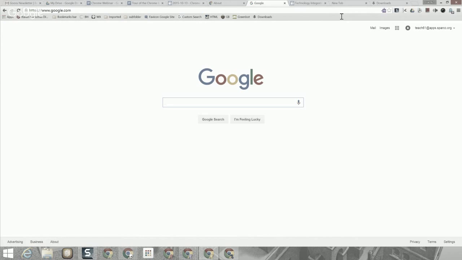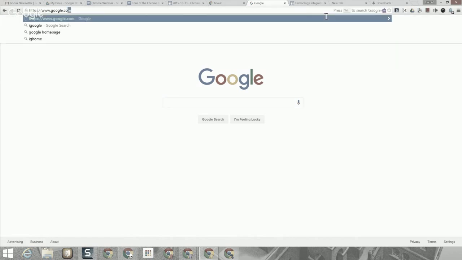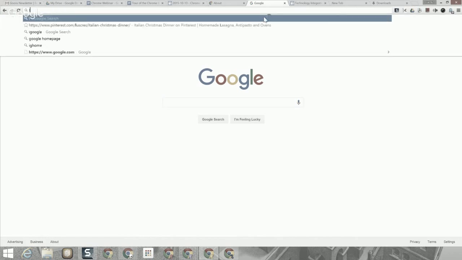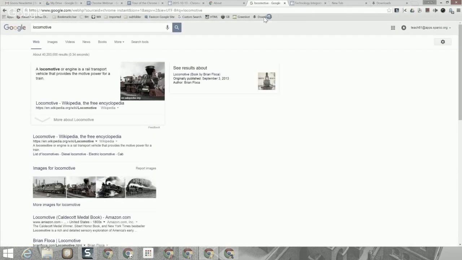As we continue down our choices for the Omnibox, you'll find out that not only can it take the web address, it can also search. So let's do a quick search here. I'm going to search for one of my favorite words. One of my things about searching is I always tell people you probably don't want to search for a single word, because it probably won't find what you want, and you might be embarrassed by what it finds. But I know that "locomotive" is a fairly safe word to search on.